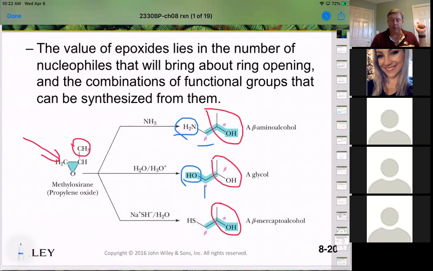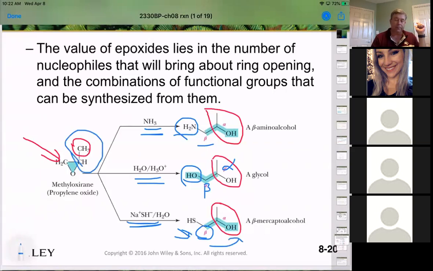These are labeled wrong. This is the beta carbon, this is the alpha carbon, and so the nucleophile right here always comes into the other side and opens the ring up, giving us our more substituted alcohol on this side, and our nucleophile attacks the other side. Okay, so that's the key reaction in ethers we have. Okay, so let's go back up. Any more questions on that, on ethers while we're here? So that's the primary reaction we have to care about on that.